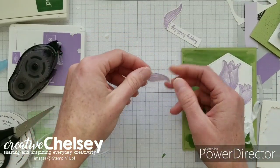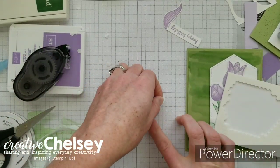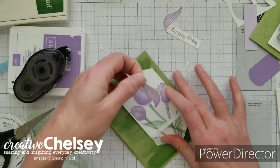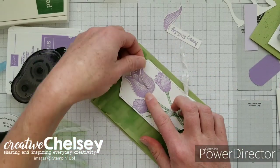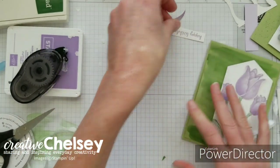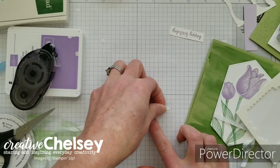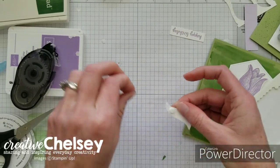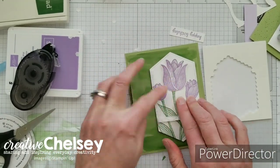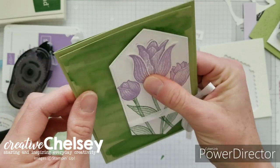And I'm going to do the same with the petals. And this is the one that goes on the right that we did as a reverse image. And I'm just going to bring it out just a little bit, so it's a little bit wider of a tulip than the original. And the same, just a little bit wider. So it's stuck down there at the bottom, nice and flat, and then we've got some dimensional here at the top.